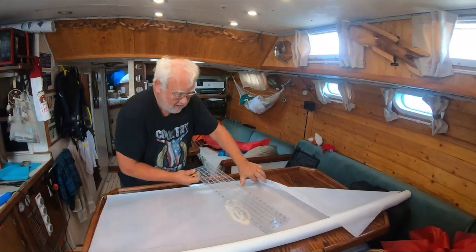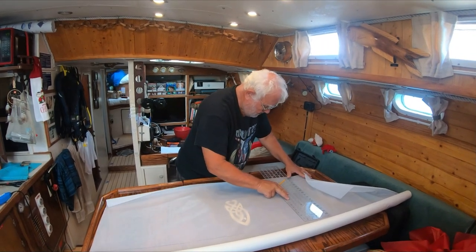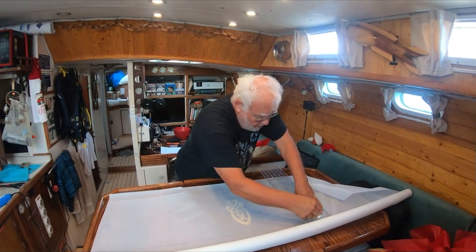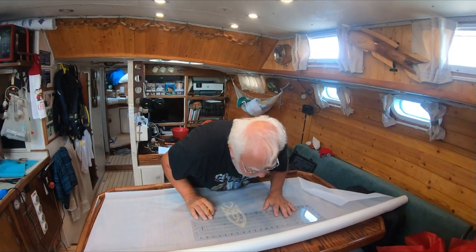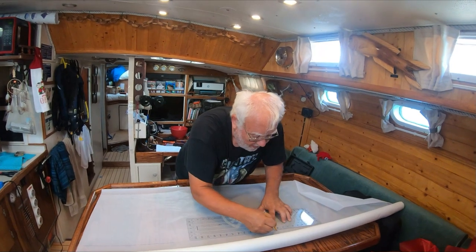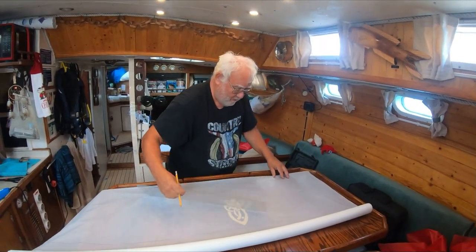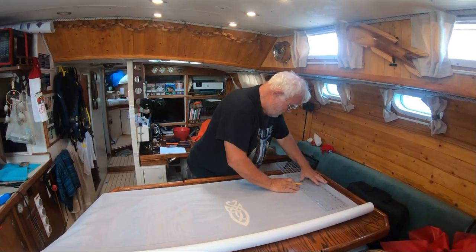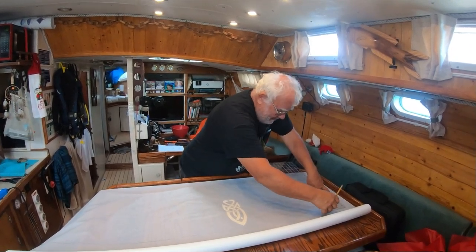Next pieces I need to cut are the white. The white's going to make up the bulk of it. I didn't want to use too much red, because what's going to happen is the sunlight's going to filter down below deck and give everything a red glow. A red glow isn't the do-all end-all of the world, but a red glow does suggest heat, and I'm trying to make things cool.